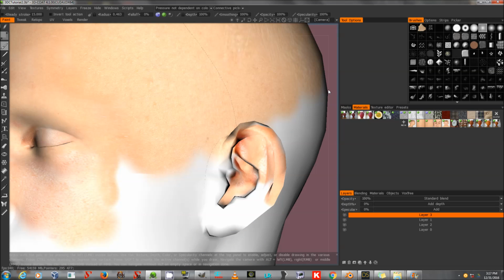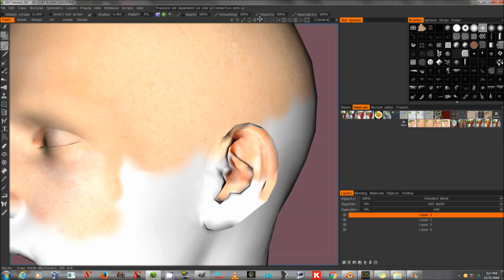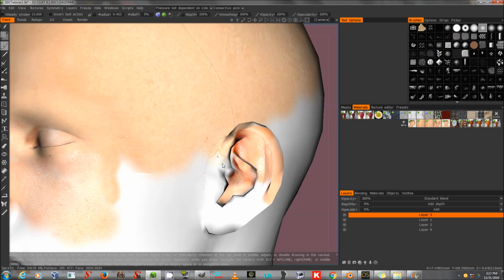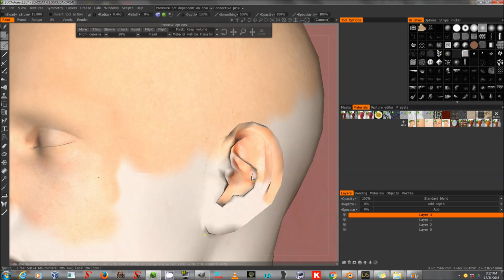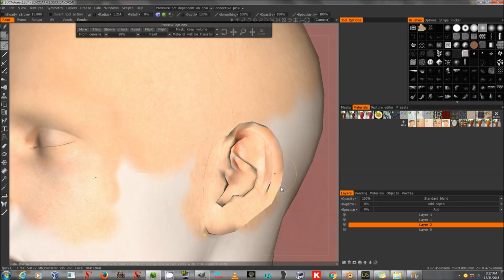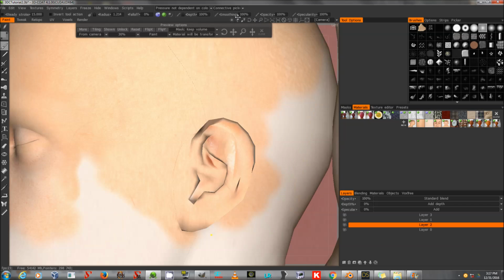Close that for a second and see how that looks. It looks kind of messy. And because we're in 3D Coat, you can also sort of see the seam where the UV map of the ear joins the UV map of the head. So I'm going to go ahead and do the full tiling paint here, and then go back and maybe add some more details to the ear area.